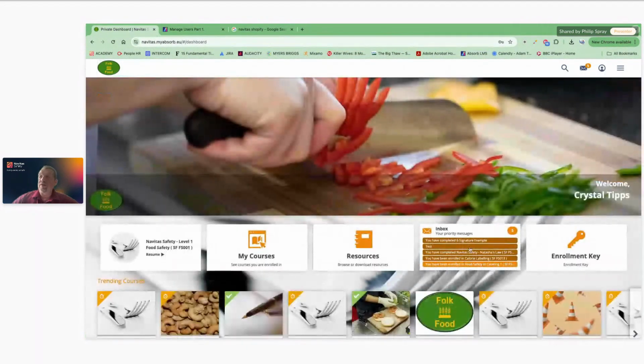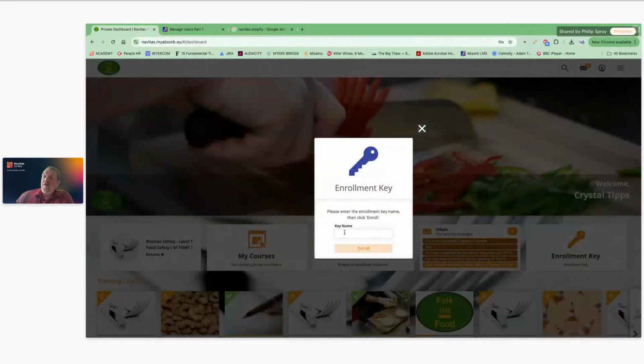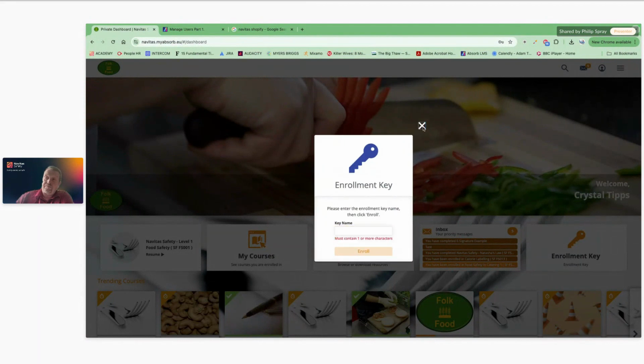Okay, just popping back. There is an inbox as well. So as an admin or as an LD manager, you can send messages to your people. And if you want to use enrollment keys, you can. Enrollment keys will basically be sent via email. They'll get a code, which is the key. They'll pop the key number in and they'll get the course or the bunch of courses, however you set up the key, put into their system for them.